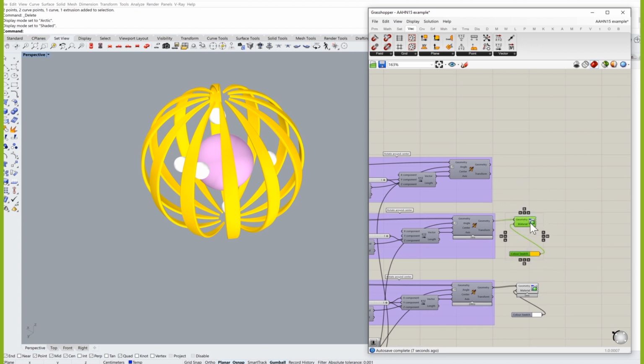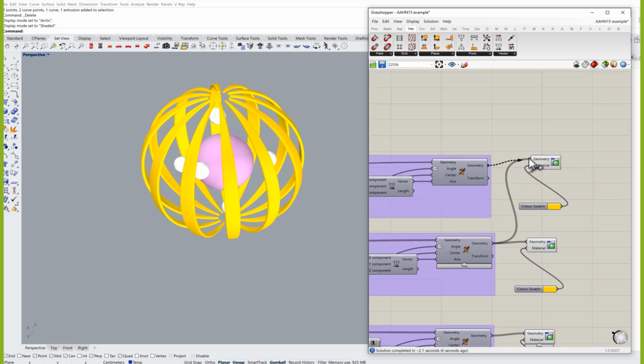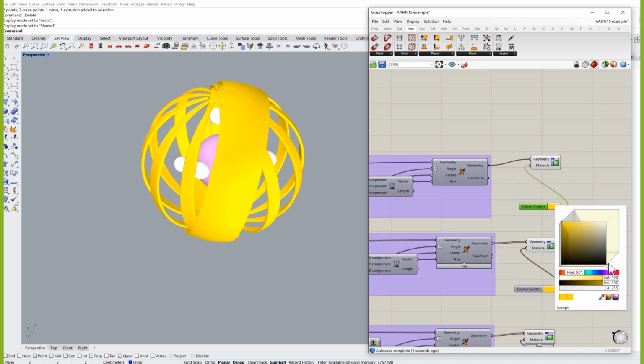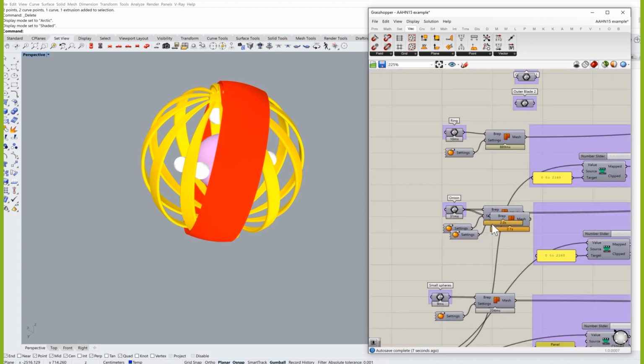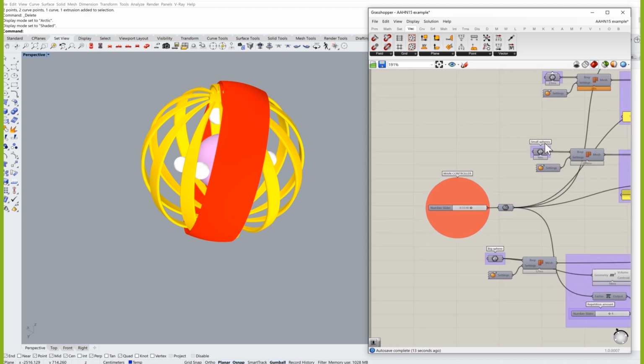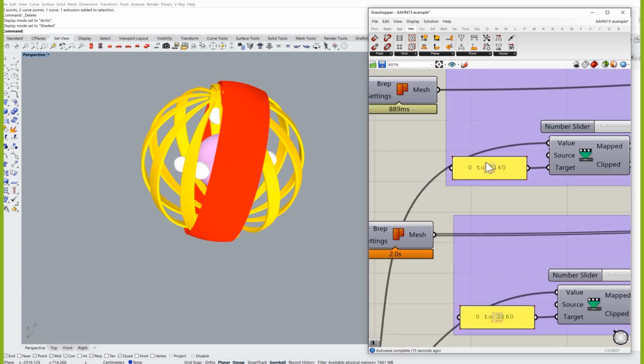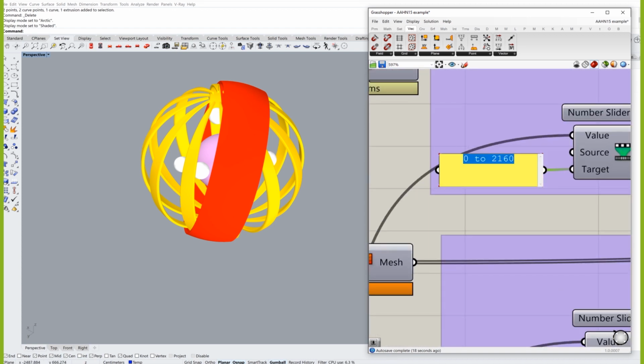And color code it. Let's go for red. And the value, why are you here duplicated? Don't be duplicated. I want this ring to spin quite slowly.